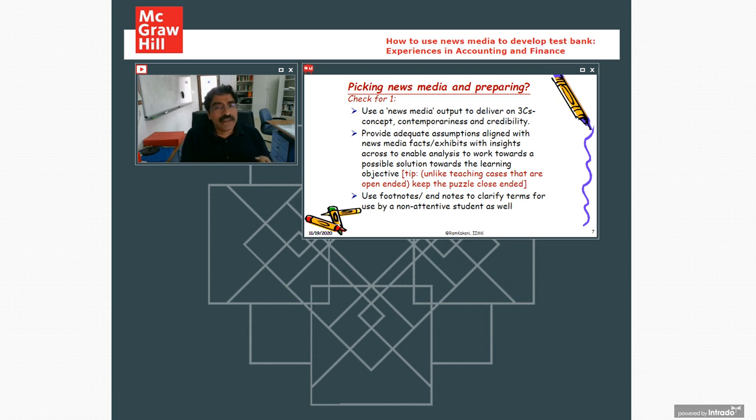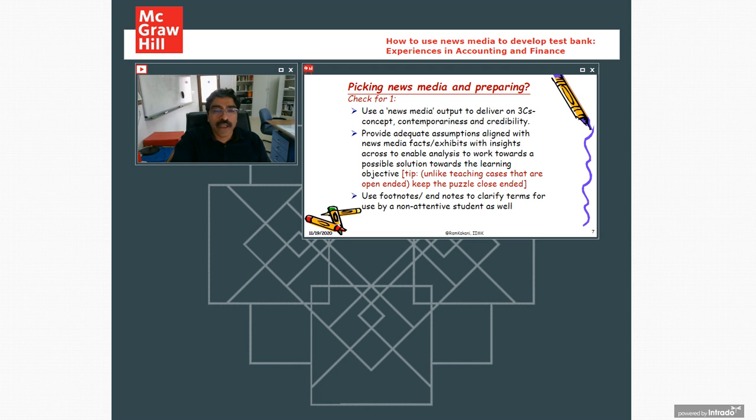And third, when you are using news media, use news sources which are credible, and where there is a credibility which is built in. For example, if you are using a news media such as Financial Times or Business World, the credibility of what you are doing is a notch higher than some of the relatively not so reputed news media sources or websites out there. For example, the discussion board of Moneycontrol or Economic Times may not be a very high kind of use in the news media.